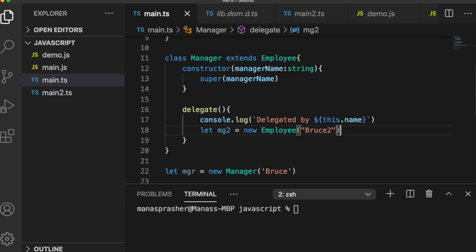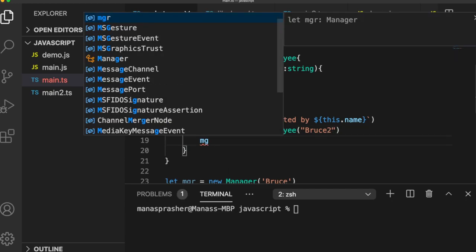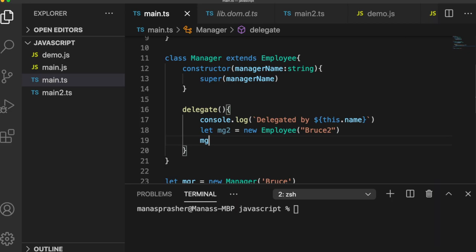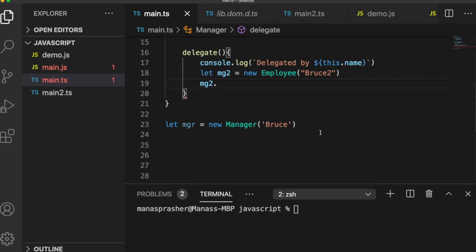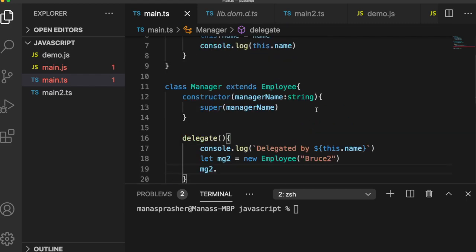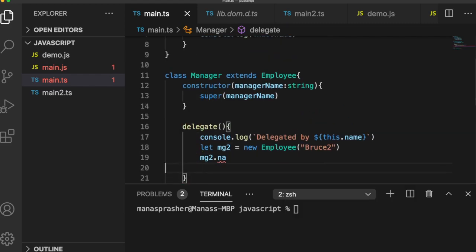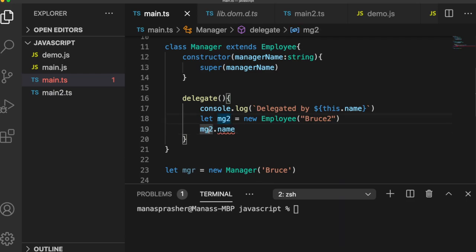I will define an employee name which is Bruce2, and if I do mg2 dot, the name variable. So in Java I can do that. I can access the name variable by the instance, right?